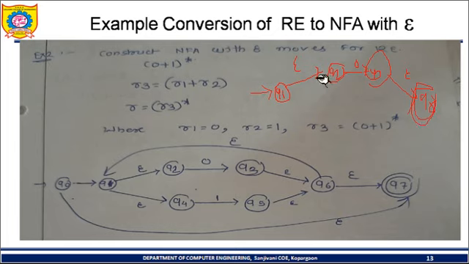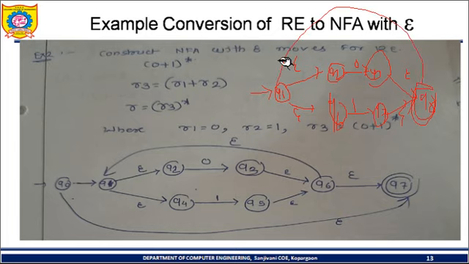Now the second one is 1, meaning R2. So there is a union, and again there is an epsilon we need to follow. This one is Q5, so I'll rename it as Q6. After accepting 1, it will be in Q7, and after accepting epsilon, it will be in the Q final state. Okay. So this is R1 plus R2, and after that we have to take its Kleene closure.